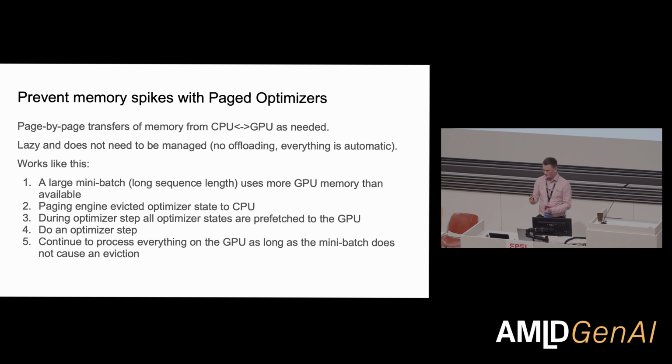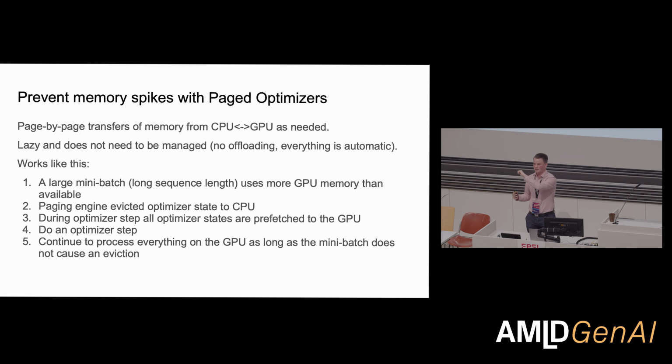And so what we developed to prevent this is similar to what you have on computers between the CPU and the disk, which is swapping. If you hit a long document that throws an out-of-memory error, what we do is we take a portion of the optimizer state, which consumes quite a bit of memory, transfer it to the CPU, then we have new memory that can be allocated for gradients or other things that are needed. Then we complete the forward pass or backward pass. And then when we do the update on the optimizer, we swap back from CPU back to the GPU.